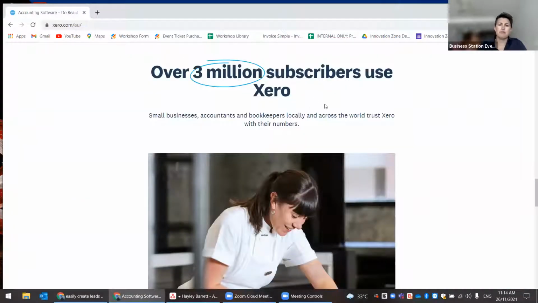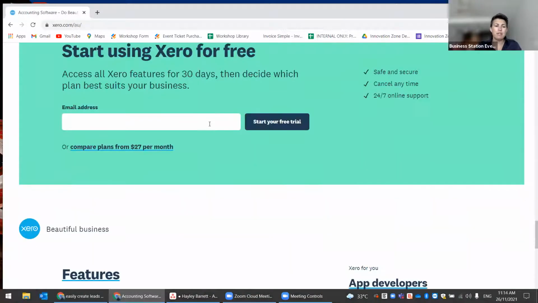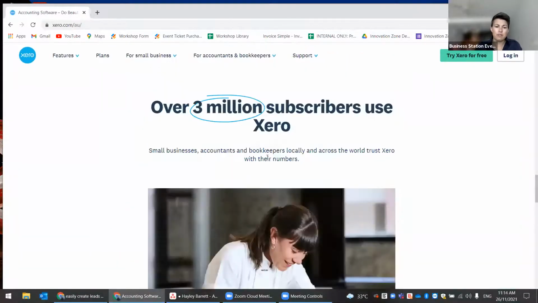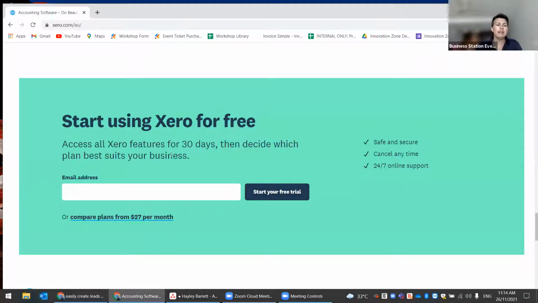Then you can see, this is what we're talking about, testimonials and social proof, and also talking to those people in the attract stage. So they're like, okay, you still need that little bit more reassurance. Over 3 million people use Xero. Just by having that simple statement makes me feel, okay, so 3 million people are using it. It must be pretty good. So it's just working on the busy person that little bit more without being in my face. And then when we get to the bottom, I can click in here and read customer testimonials as well.